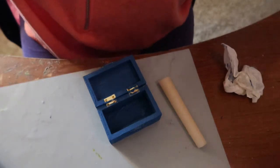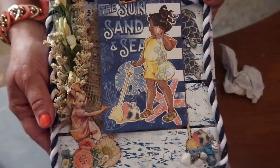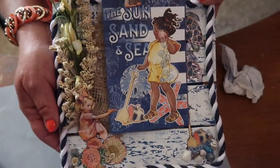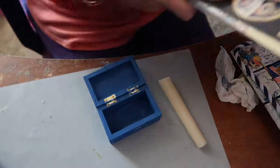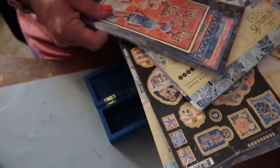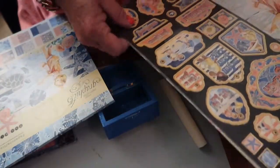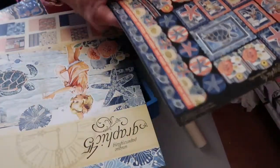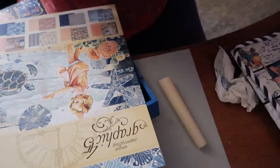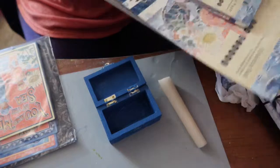While it dries, I want to show you another project I did with this same technique using my favorite, Graphic 45. This is one of the Seaside collections. If you're not familiar with it, there are the interior cards, the 8x8 paper, chipboard tags, 12x12, 12x12 stickers, and the pattern paper as well. And I'm going to do some fussy cutting with this to put the details on the box when we're done.